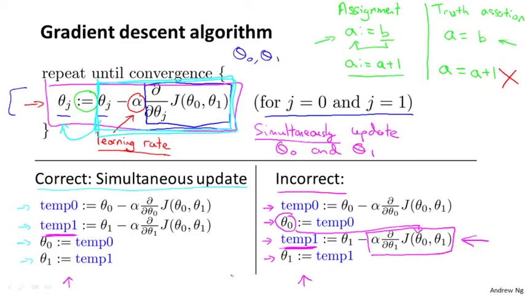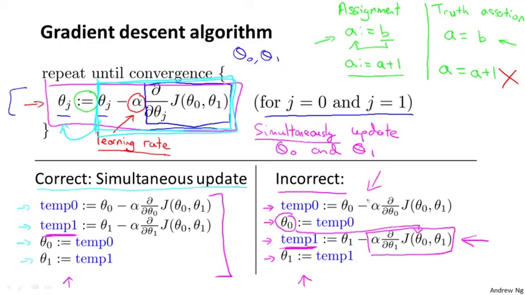And so this on the right-hand side is not a correct implementation of gradient descent. I don't want to say why you need to do the simultaneous updates. It turns out that the way gradient descent is usually implemented, which we'll say more about later, it actually turns out to be more natural to implement the simultaneous update. And when people talk about gradient descent, they always mean simultaneous update.